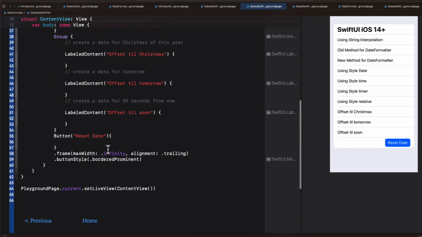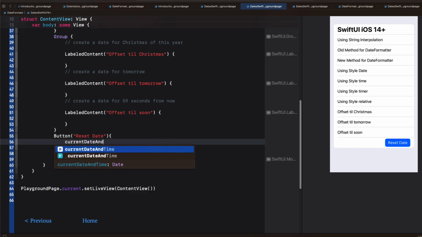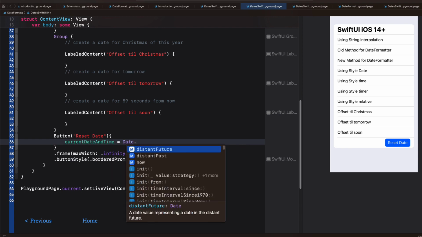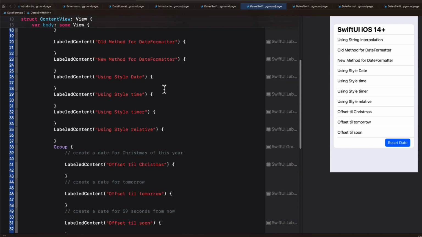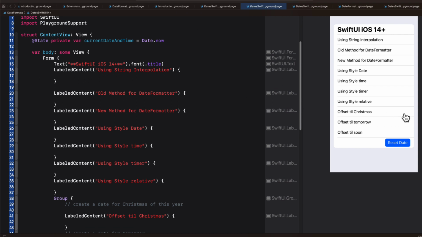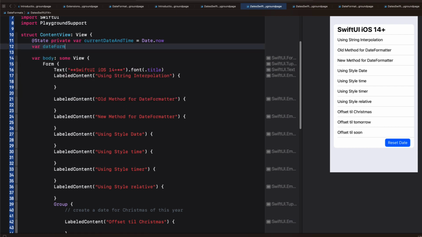So when the view gets changed, this property gets set, but it doesn't update unless the view gets updated. And I want to update it by way of that button. So let me just set the action on this button to do that. Let's start with an old method for doing this.